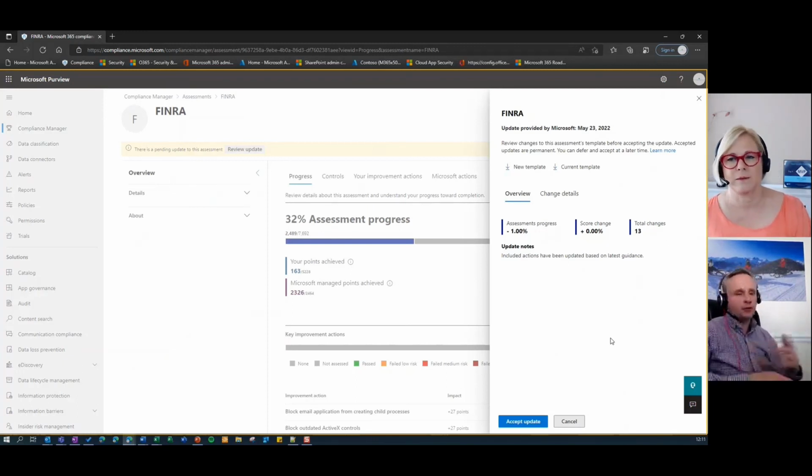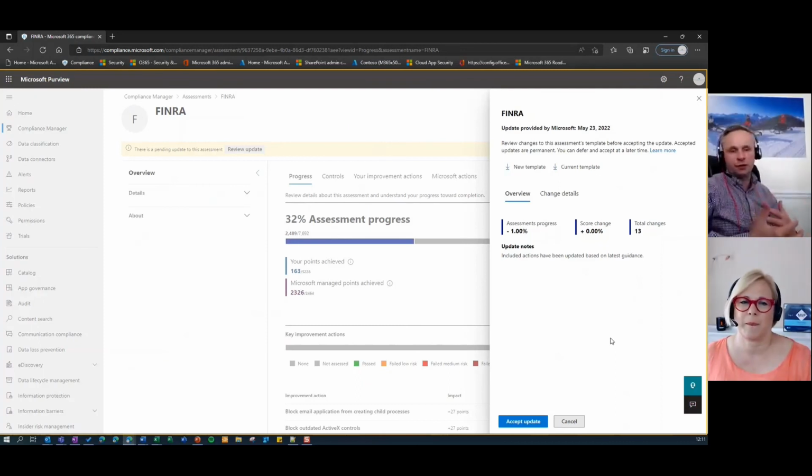Yeah, it's a constant improvement, isn't it, Nikki? It's a constant fine-tuning of what you've got in comparison to what the regulatory body changes. So I think that's a very, very valid point to keep an eye on this. Use it as a work in progress throughout the life cycle of that regulatory body and the data that you've got inside of your environment, of course.